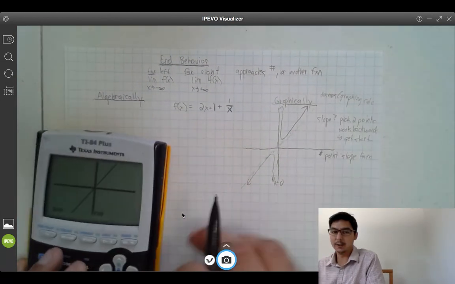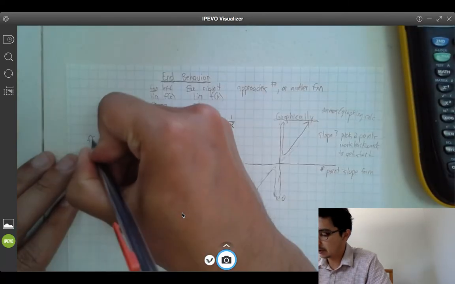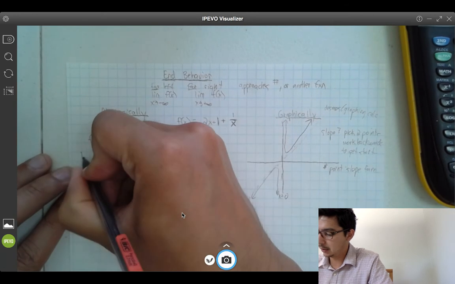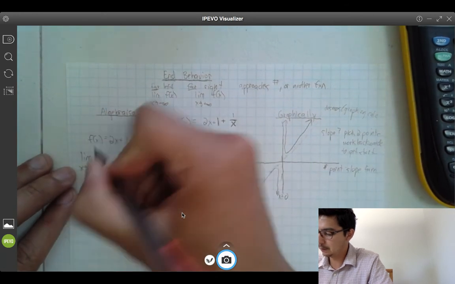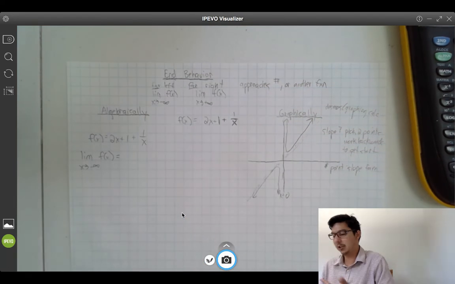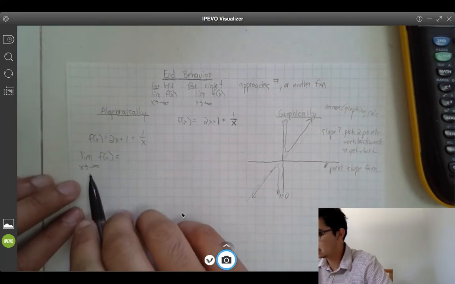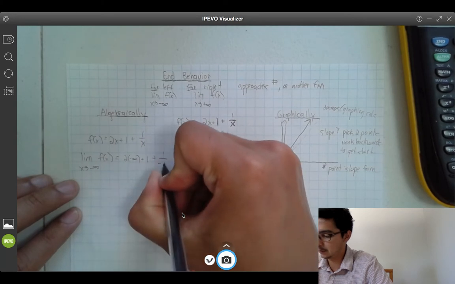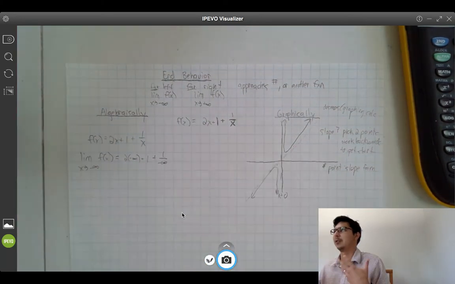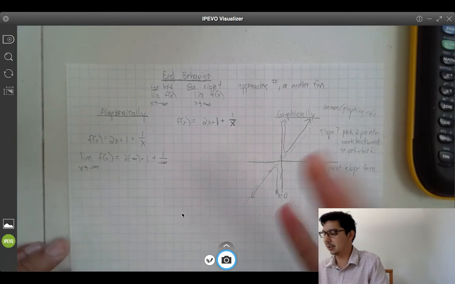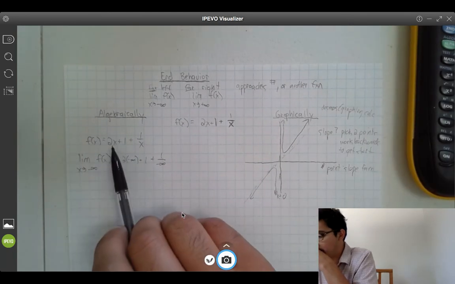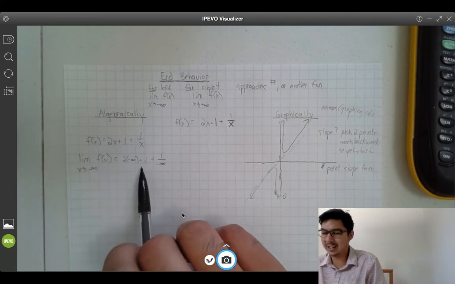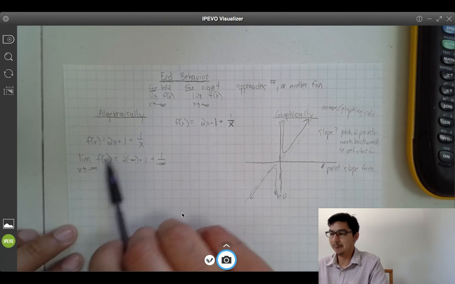Now, algebraically, if we look at this function, f of x equals 2x plus 1 plus 1 over x, and we wanted the limit as x approaches negative infinity of f of x, the trick is you just plug negative infinity in, as with all limits, if they exist. So it'd be 2 times negative infinity plus 1 over negative infinity. Negative infinity is not a number, so don't get stuck looking for infinity on a calculator. It's a concept. If I'm at a really large negative number, like negative a million, 2 times negative a million is negative 2 million. Will adding 1 really affect that? Not at all. So I'm still at a really big negative number.